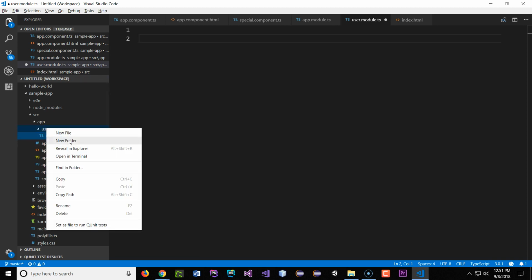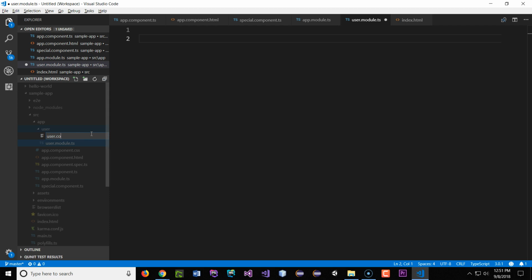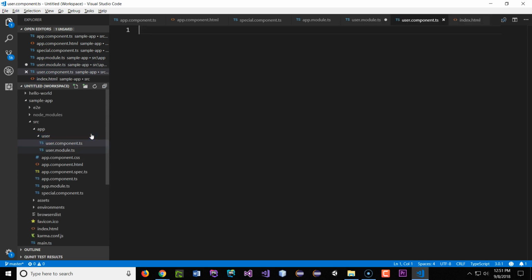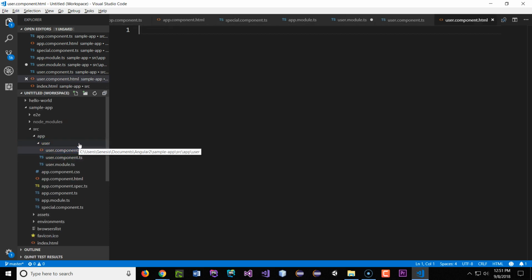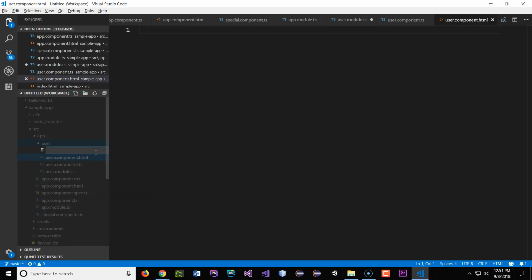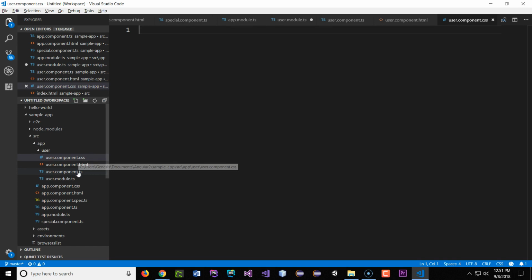All right, so we're going to also create a component, because remember a module must have a component as well. So again, do a new file. We're going to create user.component.ts. Okay. And if you want to follow the same structure, if you want to put all your files in separate files, it's usually easier to manage that way. So I'm going to need a new user.component.html. And if you want, you can have your own style rule. If you don't, it's okay, but I'm going to put that anyway. So I have all the files I need, right?